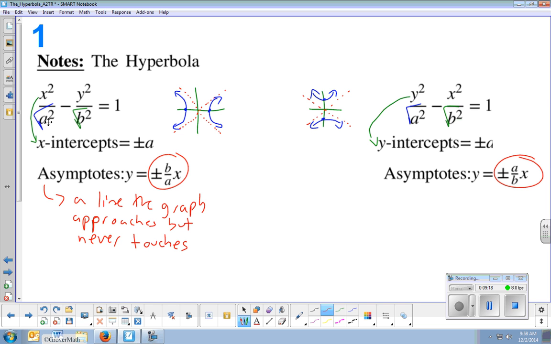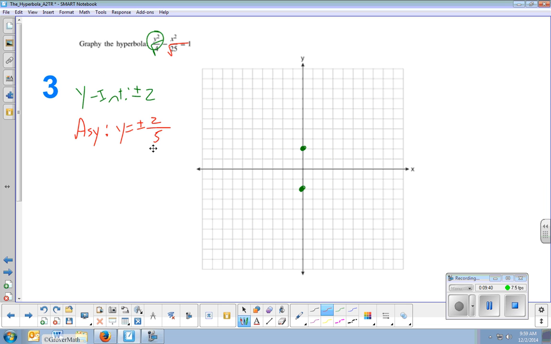And remember, a just means the first one. I think that's confusing too about this formula sometimes, that we think, oh, a is under x. Well, no, b is under x in this case. It's just a is your first one, b is your second one. A is your first one, b is your second one, regardless of what's up top here. So when x leads, it's the b over a. When y leads, it's the a over b. And that's what I think makes this the most tricky.